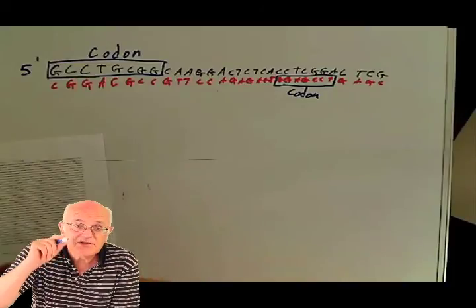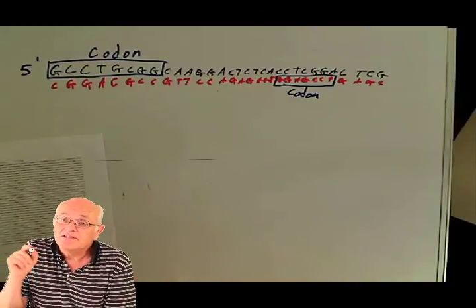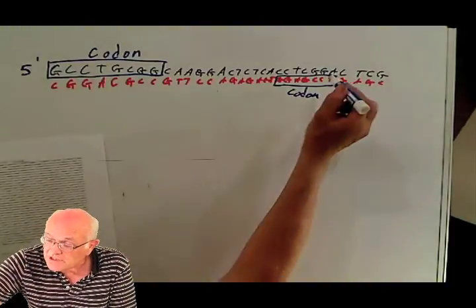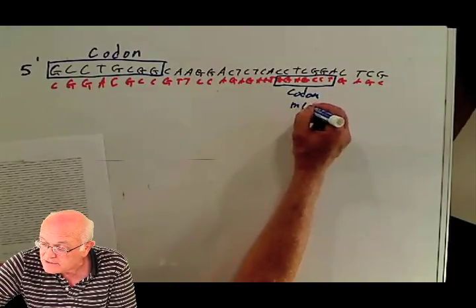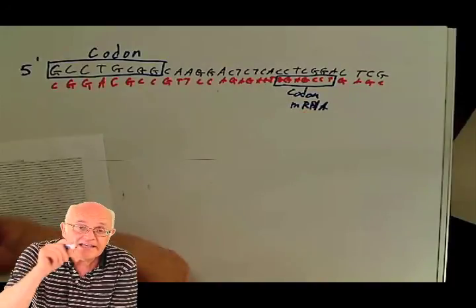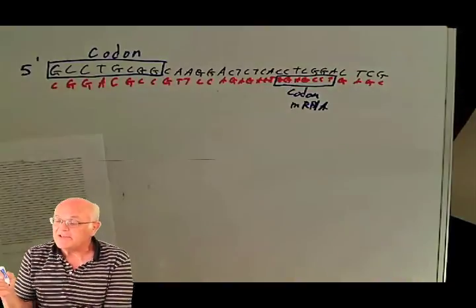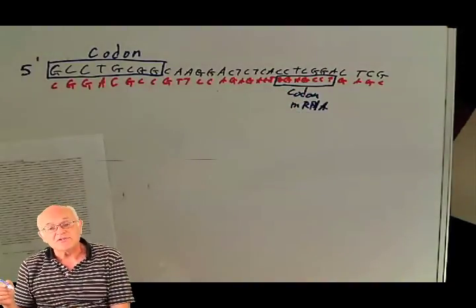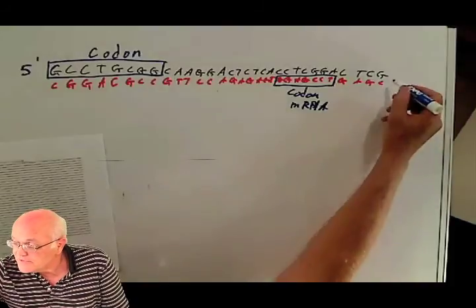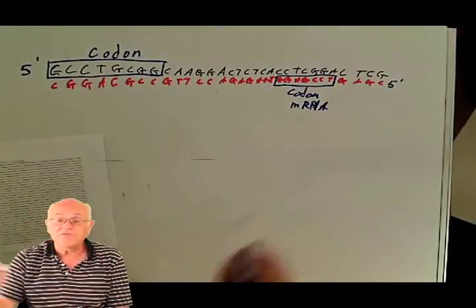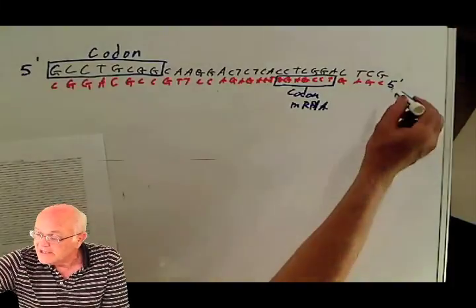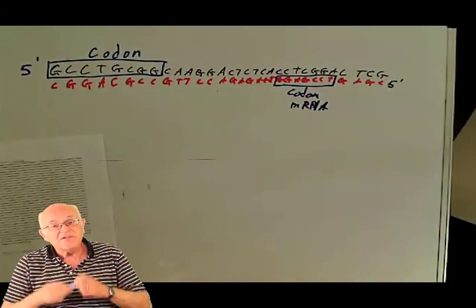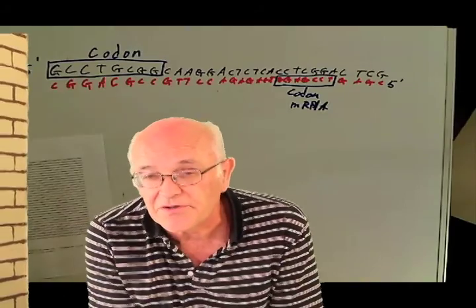The DNA polymerase melts the DNA, reads the anticodon and puts the messenger RNA against the anticodon, and the codon is now on the other strand. And of course this is still the 5' end. So against the 5' end, this is the codon. And there is a 50-50 chance that it could be one or the other.